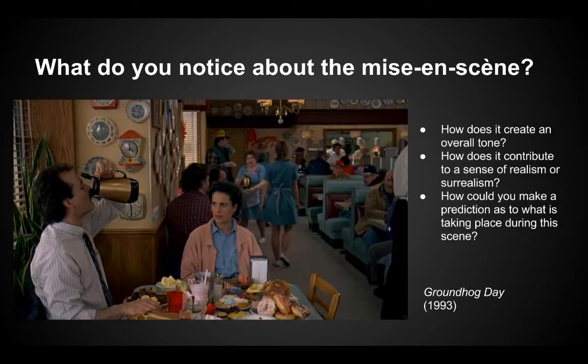And again, this one is from Groundhog Day. Great film from 93. So again, take a look at it and think about some of the choices that the director made in establishing this mise en scène. So at this point, I would ask you to pause the video and just think about it. We'll talk about this in class the next day that we get a chance.